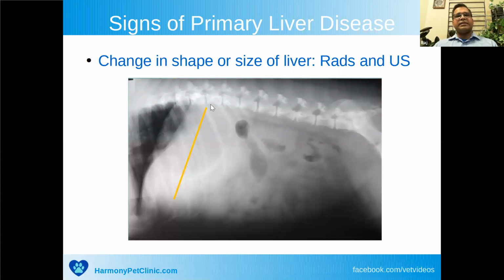So here you can see this gastric axis is going more cranially. The gastric axis is when we draw a line from the fundus to the pylorus. So the liver is very, very small here. This is microhepatica. Microhepatica can happen in portosystemic shunt, very common, or hepatic cirrhosis, a very advanced liver disease. The liver can be very small.